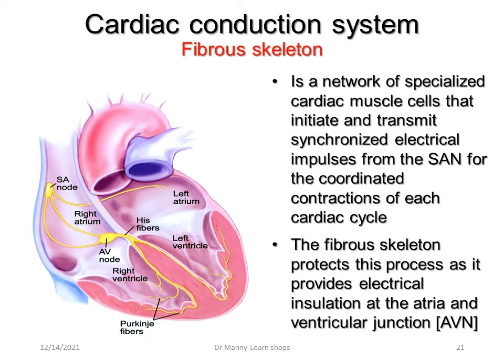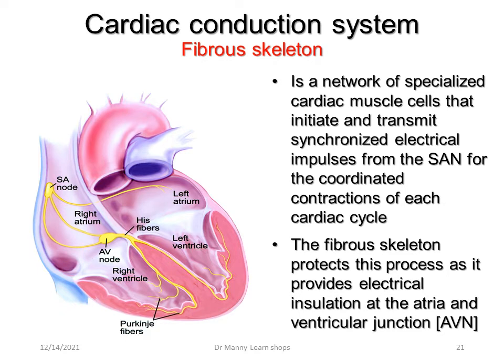Now, as mentioned previously, in relation to the fibrous skeleton, this is really important for cardiac conduction. Remember, the cardiac conduction system, which we discussed in the ECG Learn shop, is a network of specialised cardiac muscle cells that initiate and transmit synchronised electrical impulses from the sinoatrial node for the coordinated contractions of each cardiac cycle.